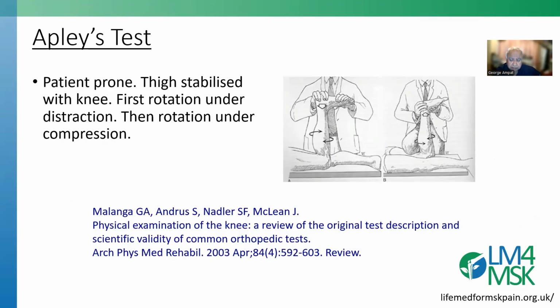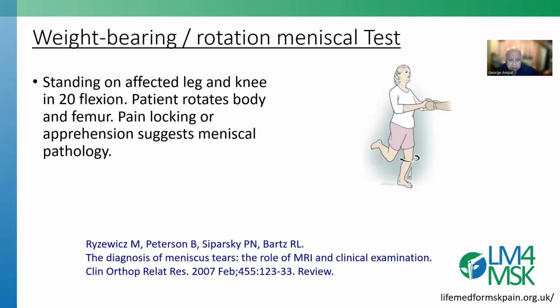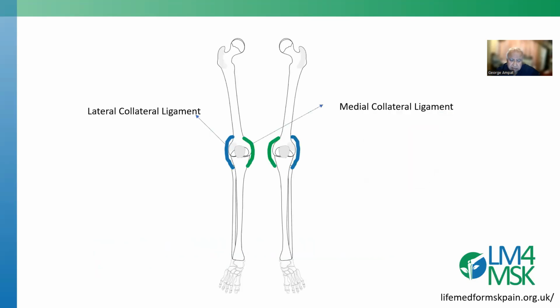If there is a meniscal problem, you lie the patient prone on the tummy. Then you can see that the knee is bent to 90 degrees, and you push down onto the tibia so that you're grinding. And if there is a problem with the meniscus, there will be pain as you're doing the flexion rotation. You can do the same thing dynamically. You can ask the patient to stand on one leg and twist clockwise and anti-clockwise by about 20 degrees with the knee in flexion. Again, if there is pain, it suggests a problem. Many of these tests are for historical significance, not really done regularly.